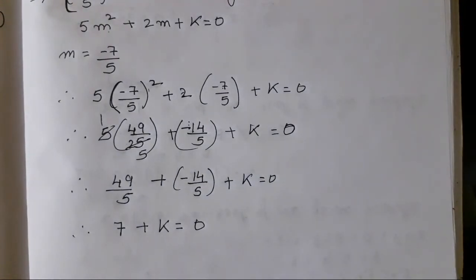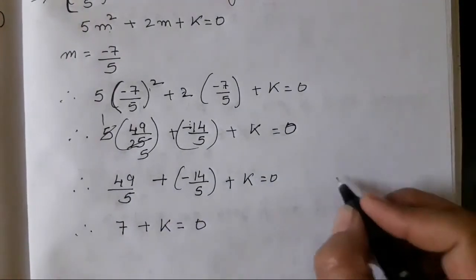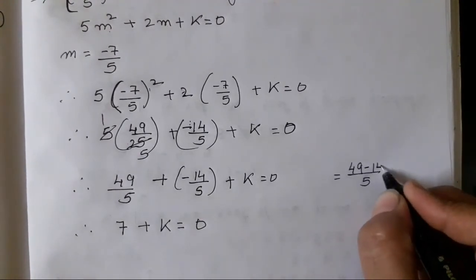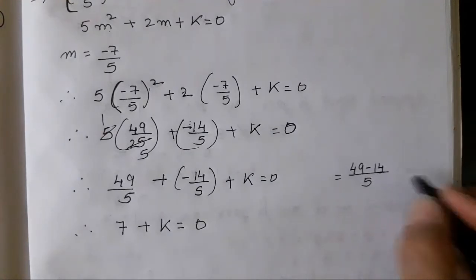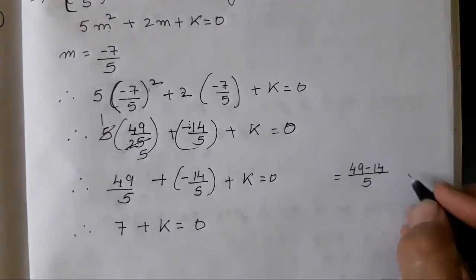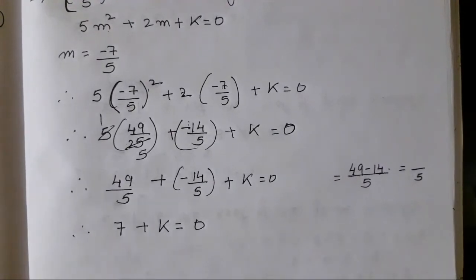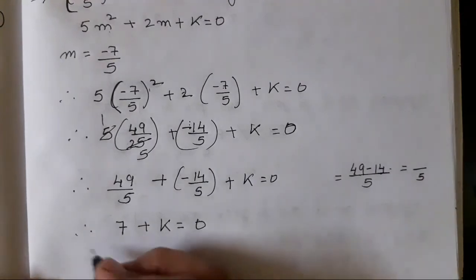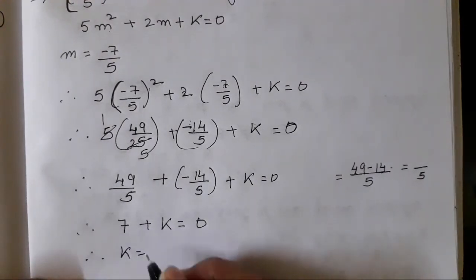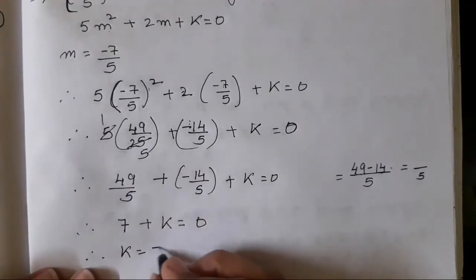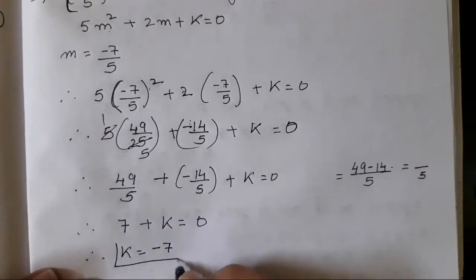Now how did we do this? We have to take it in this form, children. 49 plus and minus, so 14. Okay, so when we take this, you all have to first subtract it. Subtract it, write the number, then reduce it. You will be getting the answer as 7. So therefore k is equal to, just move it from left hand side to the right hand side, it is going to change its sign. So k is minus 7.